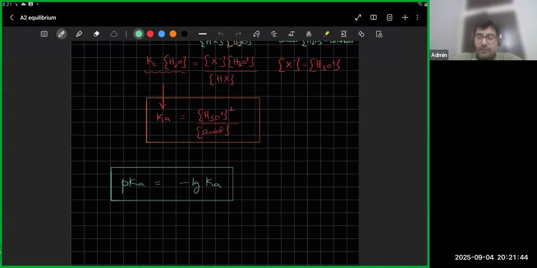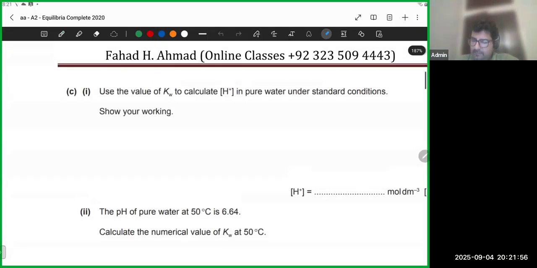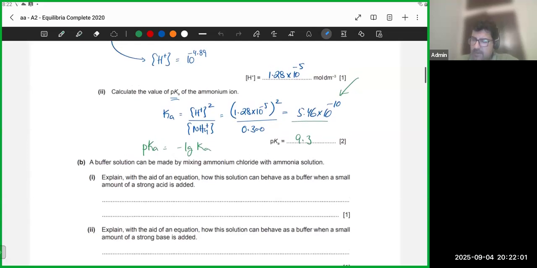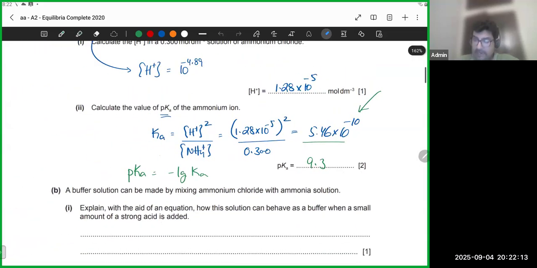So anyways, pK is minus log of K. I already explained to you that these numbers are so small that if you take the negative log, you get a nice whole number, which is really nice to write and to plot as well. So saying or communicating 9.3 is a lot easier. This other number is too small to write.